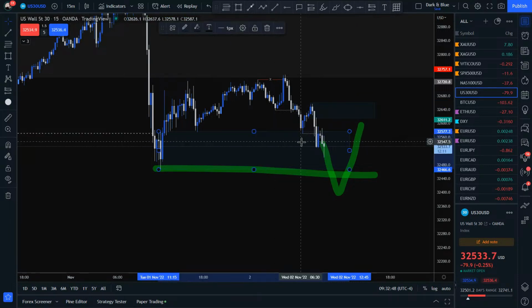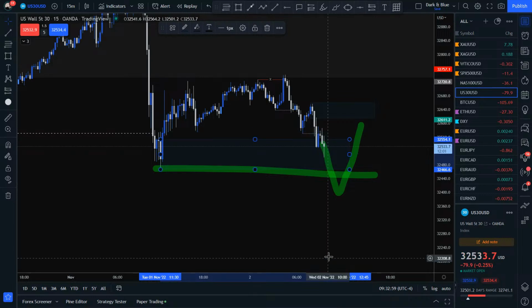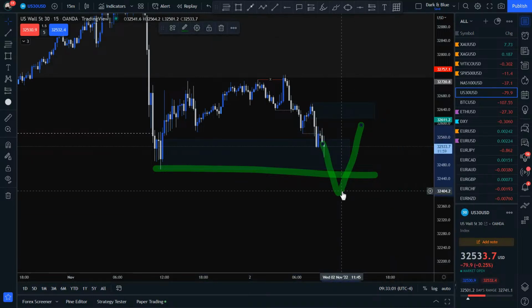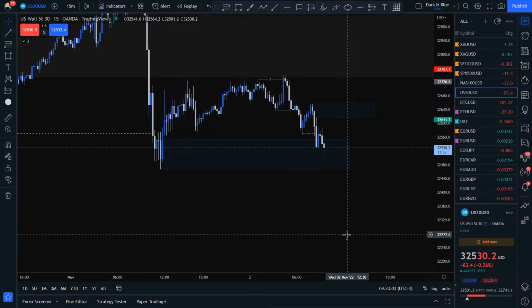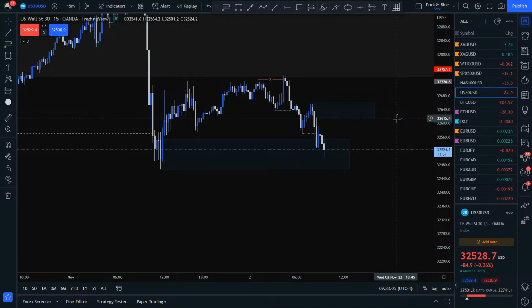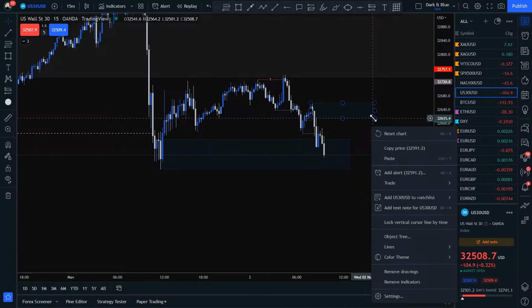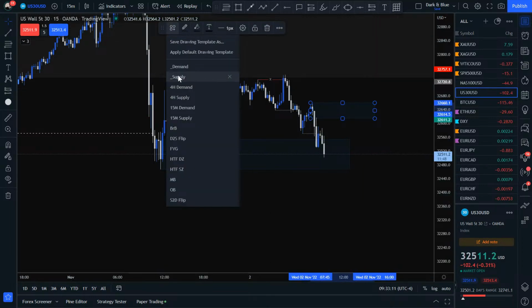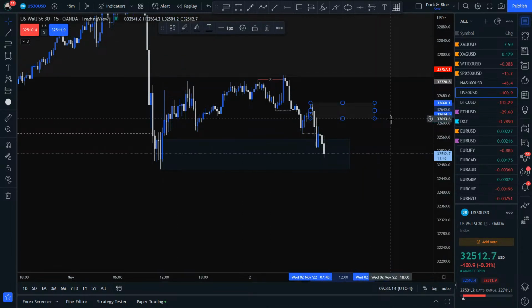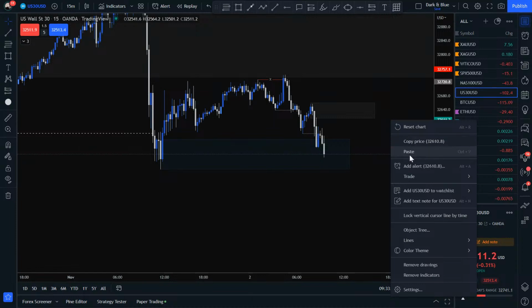If you mark it from here, you see price reacted here, boom, and we'll see if we get a break and close below that low and a pullback. We'll see how this one plays out. I think it's going to be pretty interesting, actually. So I'm going to make sure this is not a demand zone. Oh no, I got the wrong color here. We're going to see how this plays out. Supply.